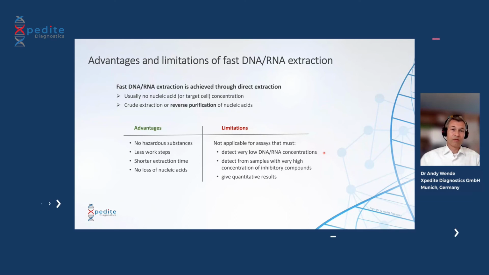Also samples which have a very high concentration of inhibitors, like whole blood. If you want to extract from, let's say, 200 microliter of whole blood, there's no way to do a direct extraction with it because you have so much hemoglobin in your sample afterwards. No PCR will work with it. The only thing you can do is work with a few microliter, do the extraction, and then go into the PCR assay. Then it might work depending on your master mix. But this is not suitable for doing, for example, infectious diseases, because you have your sample diluted so much you will not find your analyte anymore.